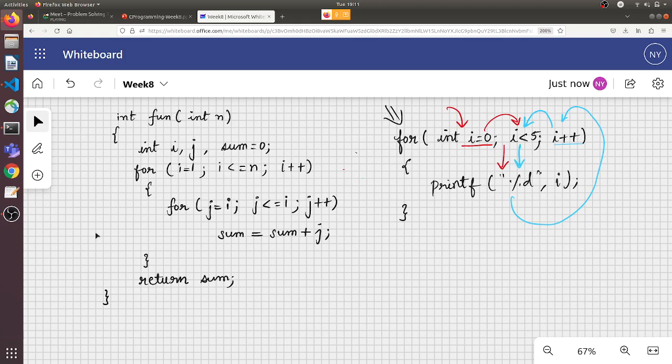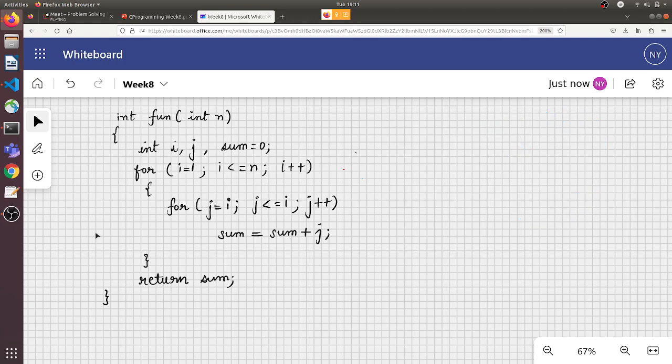This blue control flow happens on all iterations except the first one, while the red control flow happens for the first iteration. I hope that is clear, so I will erase that.